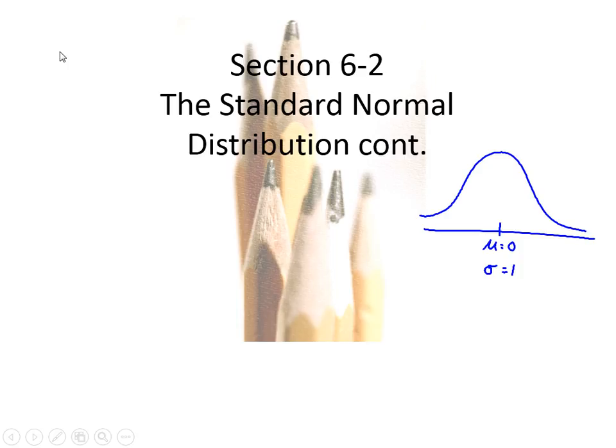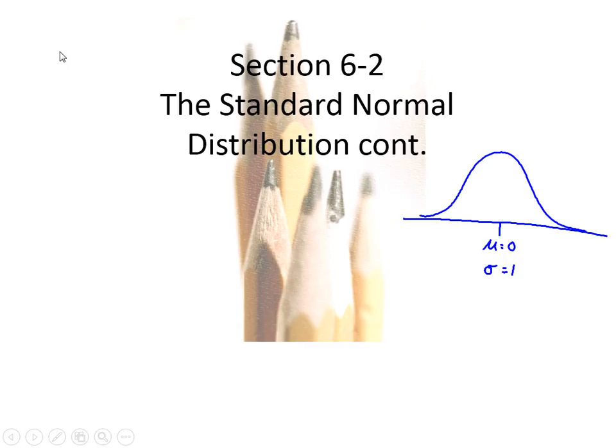Now, when we're looking at that distribution, one of the key things that we have is the fact that the area under the curve, always make it way too high. There we go. The area under the curve is going to total 1. 100% of the values are going to be underneath there. The area under the curve is connected to the probability. So as you're trying to figure out the area under this curve, it's going to tell you what the probability is. And so we'll be using the z-scores.